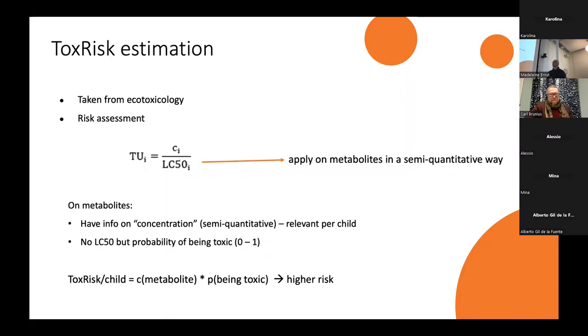So I took an inspiration from a PhD, which was on toxicity estimation in the environment. We have this toxic unit. This is the relationship between the found concentration of pollutant in the environment and its LC50 mortality estimation. I applied this philosophy on the metabolite data. I have concentrations. It's semi-quantitative of the metabolites in children's blood. And I don't have the LC50, but I have a probability of the compound having a potential of being biologically active against all of those targets. So this is kind of my LC50 here.